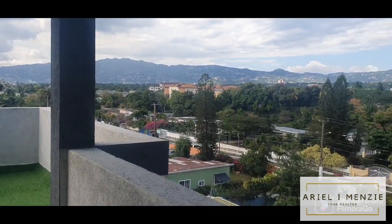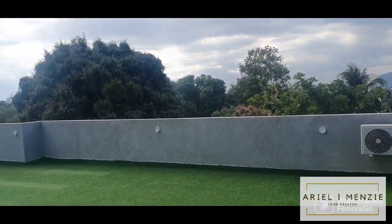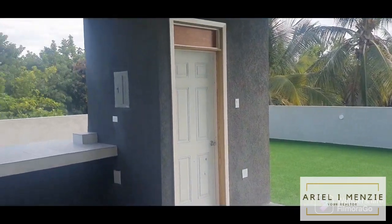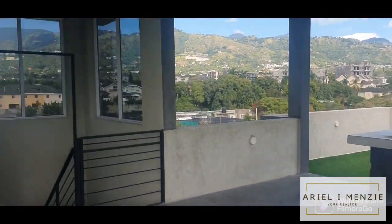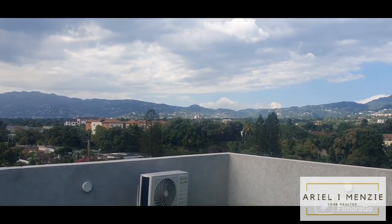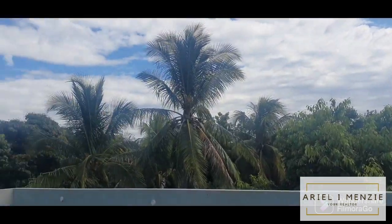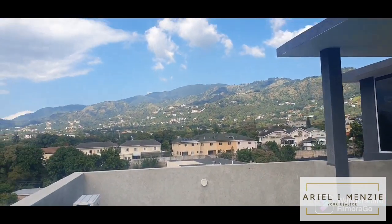And for the apartment complex, there is this rooftop deck, and it gives you some lounging space, you know, the ability to kind of kick back and relax a little. The bar station, bathroom, you know, chilling out up here at night should be very, very nice. Get a really nice view of what's going on up here in Kingston 6, all the way up on the hill there.